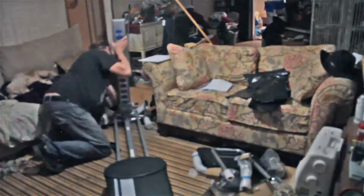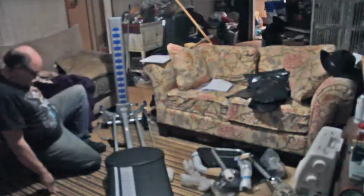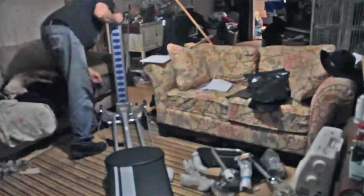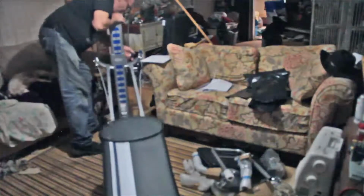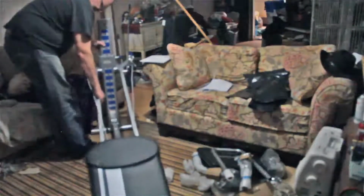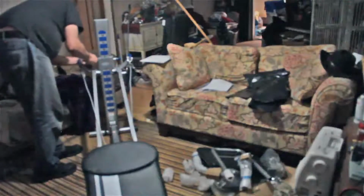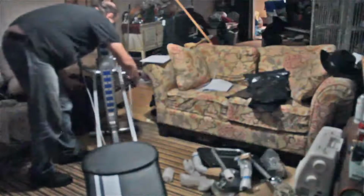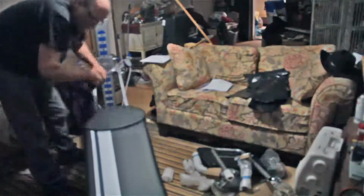You do have some various pins you have to pull. They will self-lock in place. There's one for the column to raise it up and lock it upright. You've got a safety pin you have to pull and another pin to pull to raise the column up. You can see here I'm raising the column up now. And there's a safety pin off to the side here. You see me put it in here a second. There's the safety pin. It goes into another hole. That way, in case someone's being cute and comes through and pulls your other knob out, you won't go kablunk to the floor.